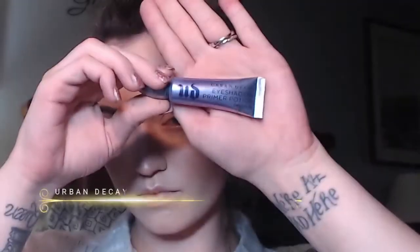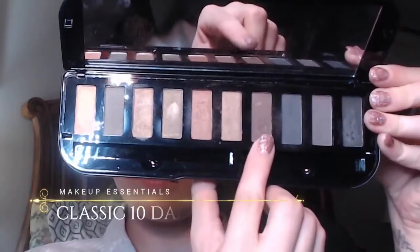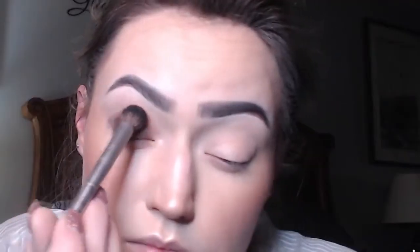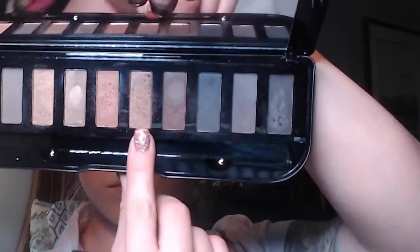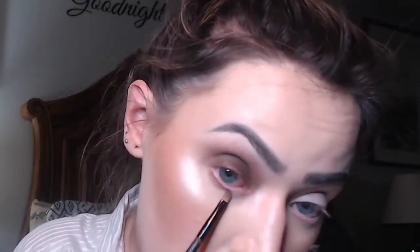So off camera, I did apply some of my Urban Decay eyeshadow primer potion because I do tend to get a little bit oily eyelids, and this just helps to make my eyeshadow last all day. And then using my Makeup Essentials Classic 10 eyeshadow palette, this is the darker palette, I'm just taking this dark brown shadow on my finger, just applying that all over my lid, and then taking a big fluffy brush and blending out all of the edges. The fluffier the brush, the more diffused your eyeshadow is going to be.